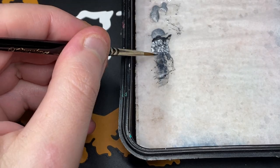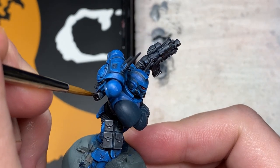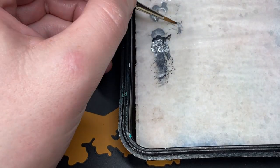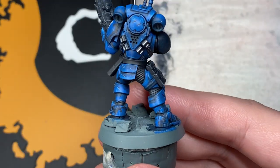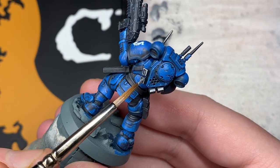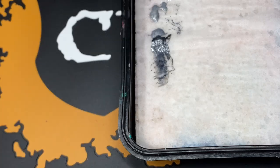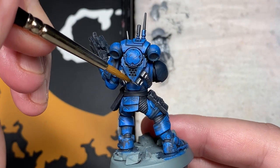So just with a base coat of the Black Metal. And now onto Heavy Metal, mostly just edge highlights with this step as well, as the Stormhost Silver, I should say, that's coming up. And now just with some Stormhost Silver, just as a final touch, just focusing on the edges there.